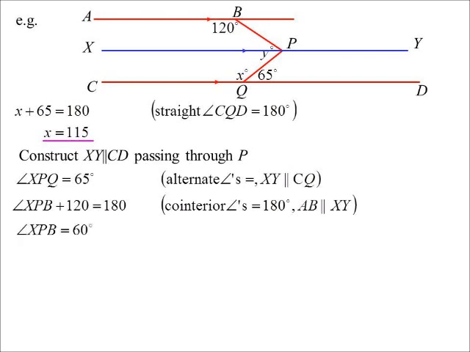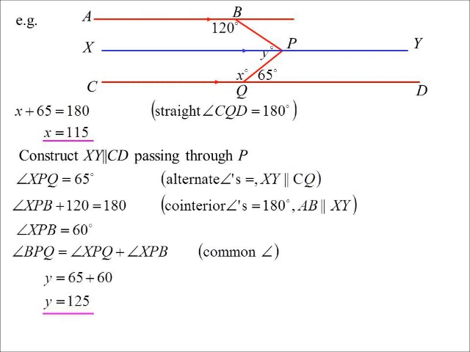Now that angle y, which is angle BPQ, is the same as XPQ plus XPB. Now when I use that one, I say common angle. Because what I'm basically saying is, look, it's the same angle I'm talking about, I'm just describing it in two different ways. So it's a common angle, it's the same angle I'm talking about. Substitute in, and there's my answer, 125.